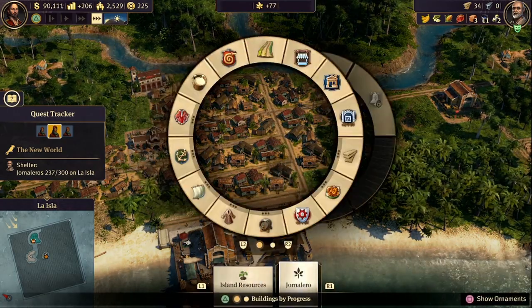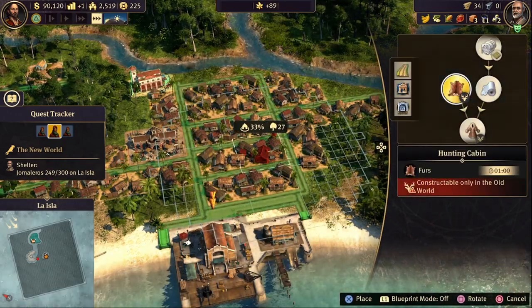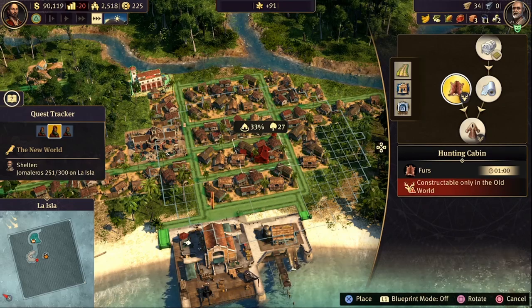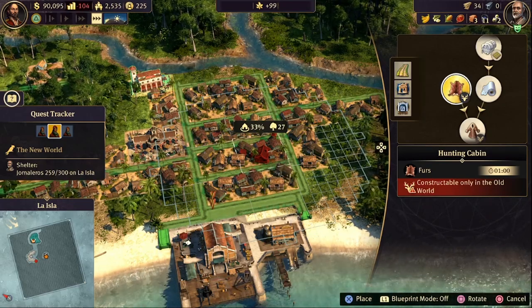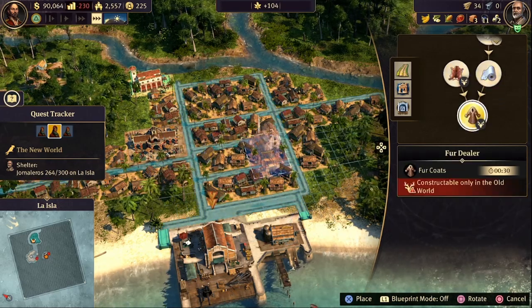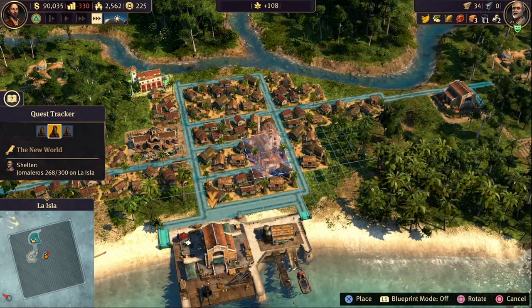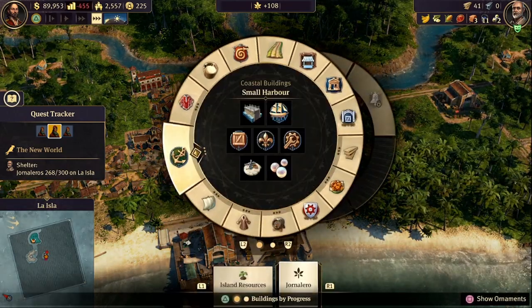So yeah, it's not an easy one because furs are only available in the Old World, so I'm gonna have to go back. Why am I losing so much money? I'm gonna have to go back to the Old World to get fur, but fur coats, no, they're fur coats, not ponchos. What am I on about? I was on the wrong one. Ponchos.